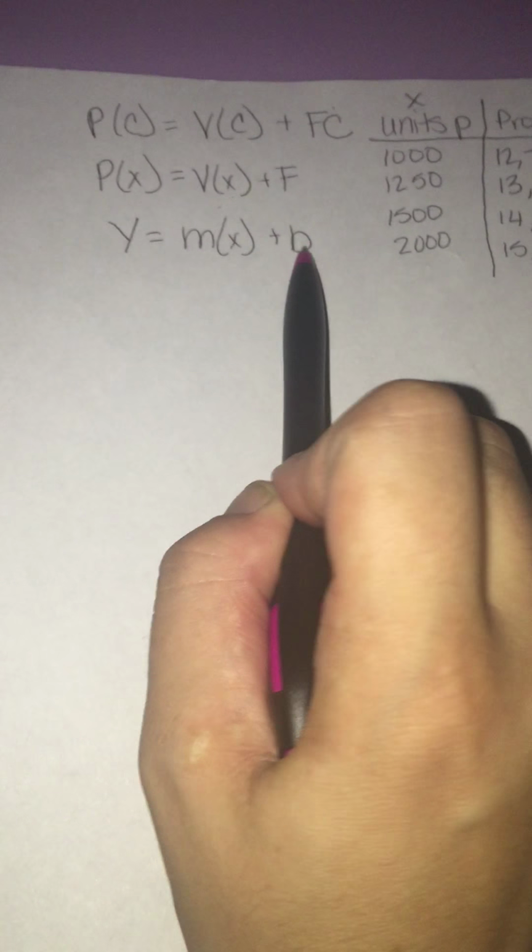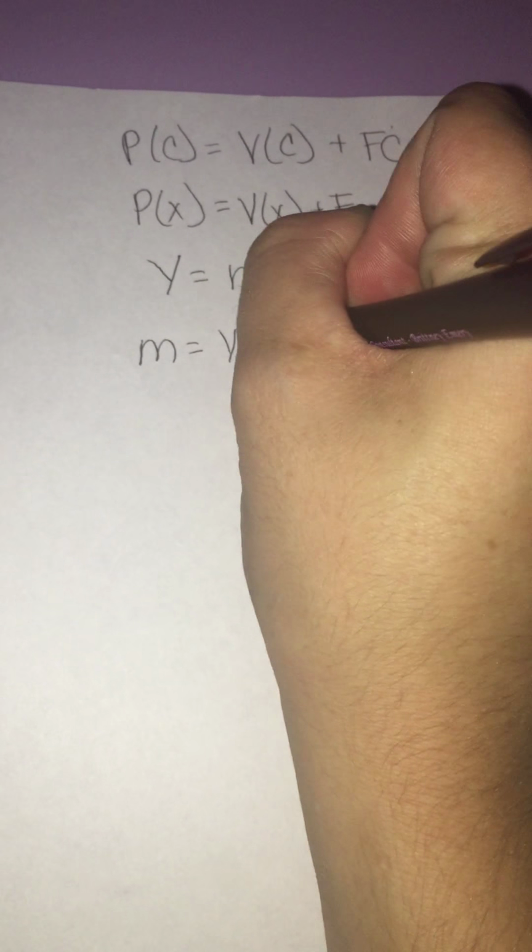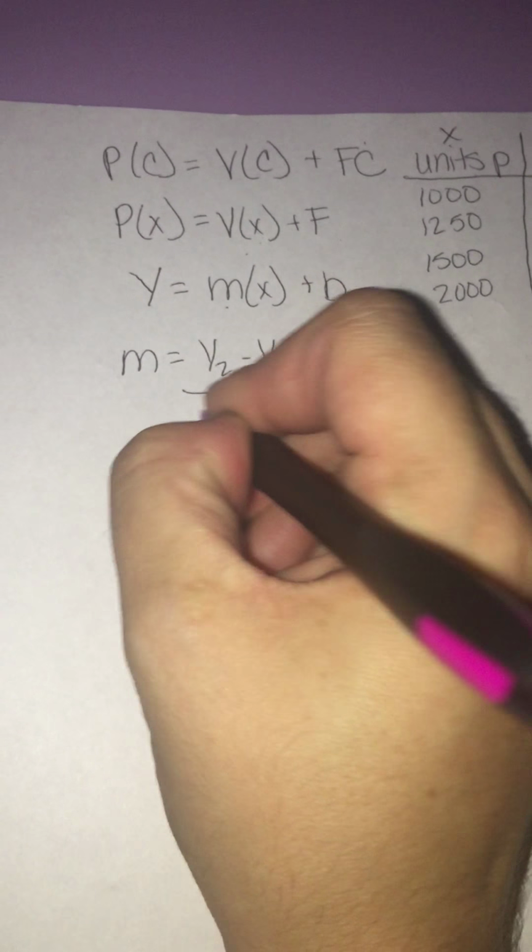Okay, so they gave us the X and the Y values, but that's not going to help us solve this, because we need another one of these in order to get it. So we need either V or F. Well, we can always find the slope, right? Because the slope, which is M, is y sub 2 minus y sub 1 over x sub 2 minus x sub 1. That's how you find the slope. So we're going to make the M the V, because that's the place it's in, and we are going to solve this. So let's solve for the slope.